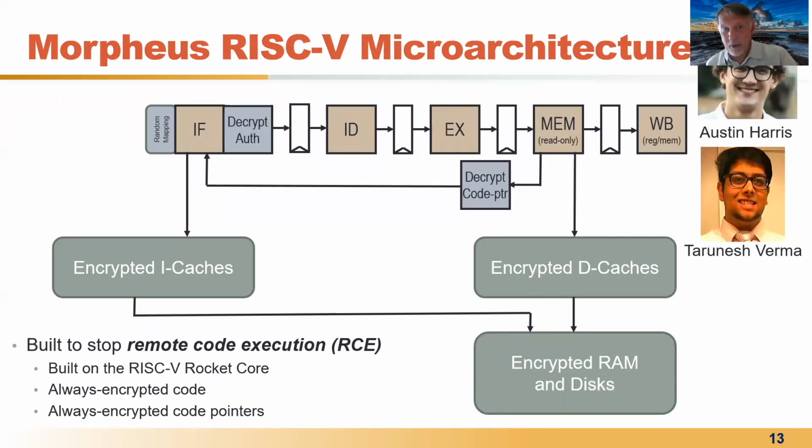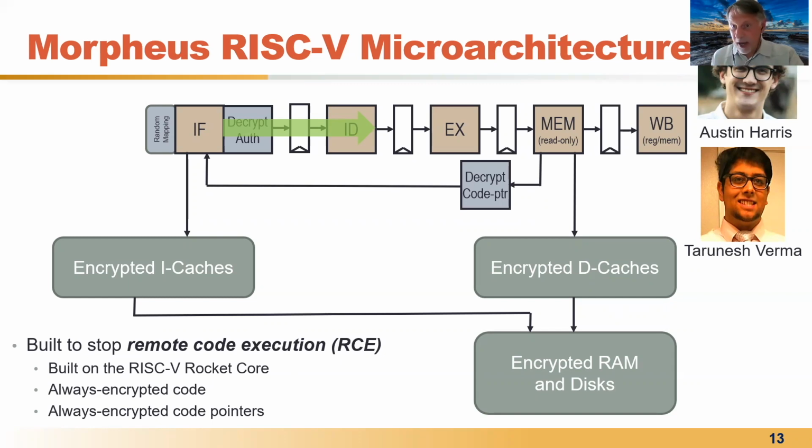Here's the RISC-V Rocket Core microarchitecture enhanced to do our two special things. Encrypted code. Encrypted code comes encrypted out of the L1 data cache right into the fetch stage, and then it gets decrypted on the back end of the fetch stage. So there's only one stage where you have a decrypted instruction inside decode, and then it pukes out all the control signals, and that's the end of your instruction. So that is a small window of opportunity to steal that instruction.